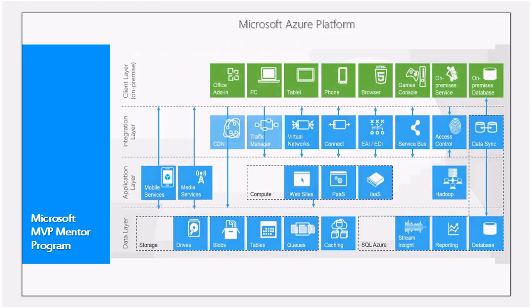At the very beginning, it was just a few services. It was pretty much platform as a service. But now, as you can see, the platform offers a lot more than just platform as a service. A good example is storage. For instance, you can have blobs, tables, queues, caching, or even drives. At the same time, you also have the compute power. You can have platform as a service as is shown here.